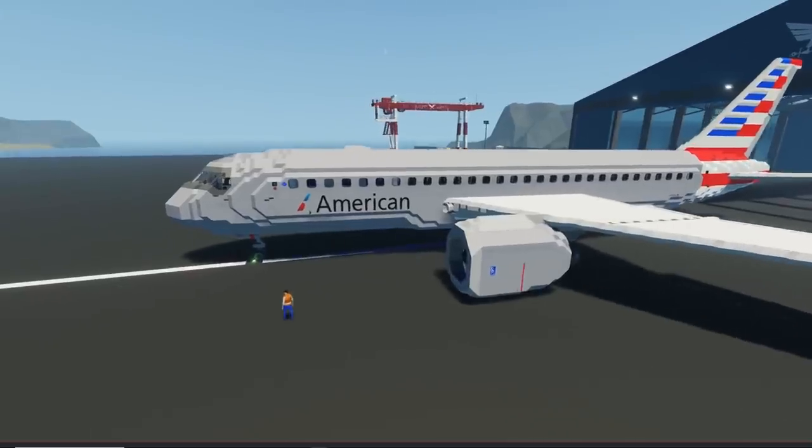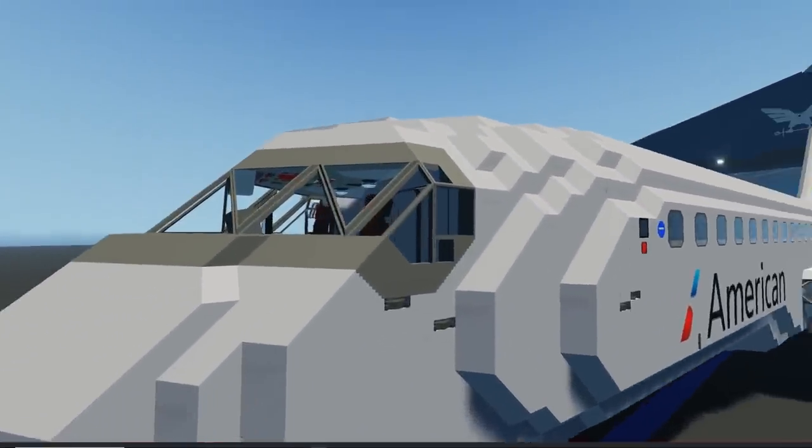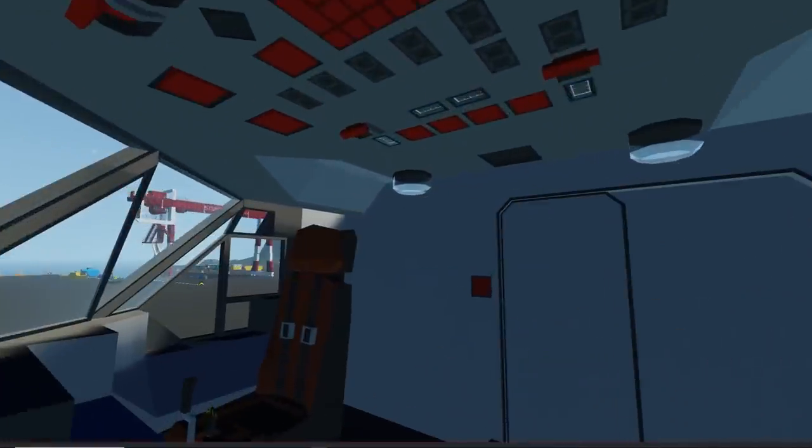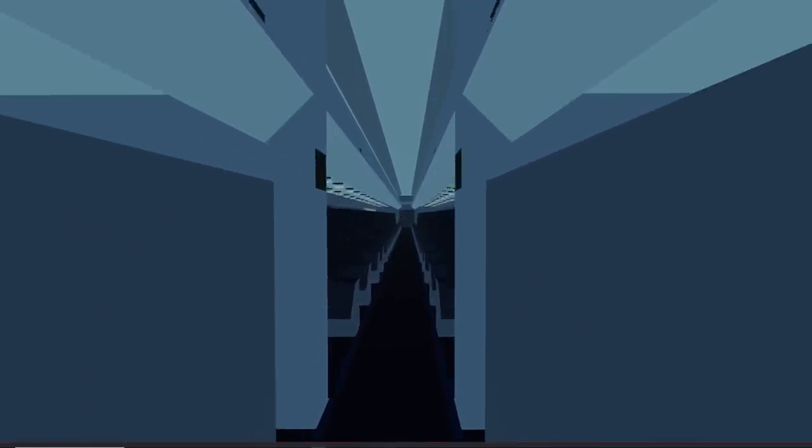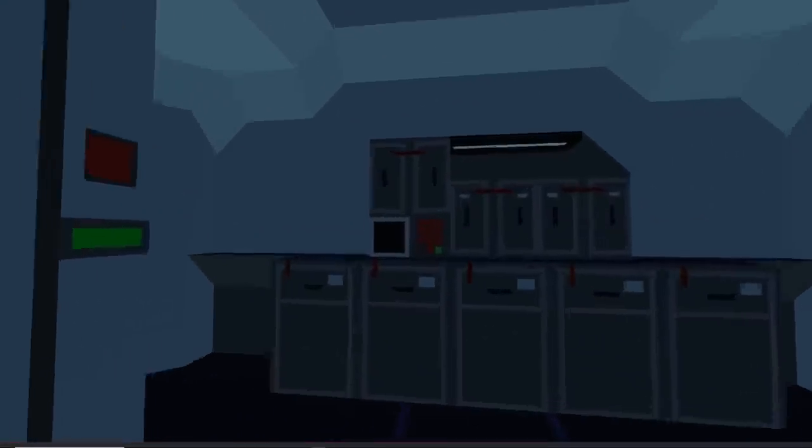Look at this. It is a very, very glorious plane that we're going to attempt to get off the ground here. There's a lot of buttons on the cockpit. Kind of swoop through here, let you guys check this thing out. Yeah, it's going to be a miracle if I can get this off the ground, but I'm going to try my hardest here because I would love to fly this thing through the skies.